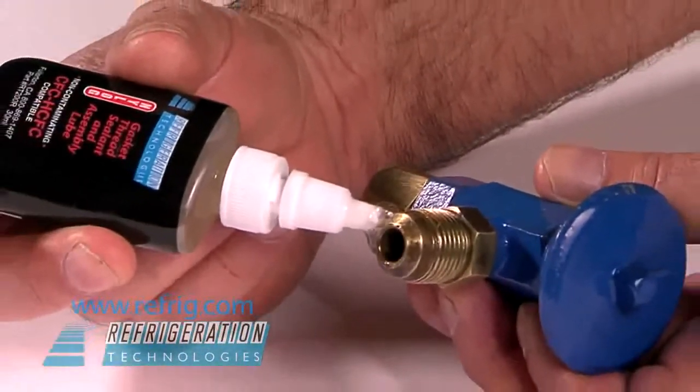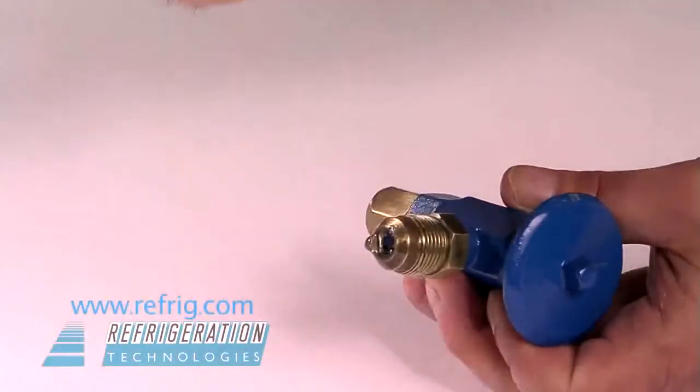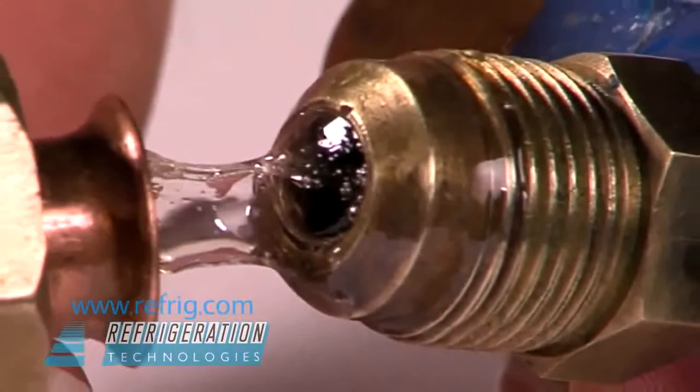Nylog is easy to apply. Twist open and start a bead of fluid. Wind the fluid around the fitting like liquid string. It will thin out and break, or just scratch the tip to break the fluid tension. Make sure the face of the flare is coated.